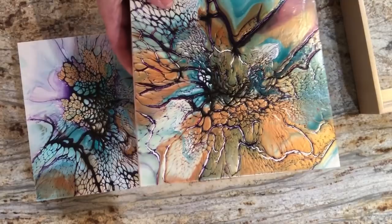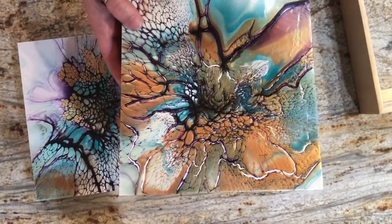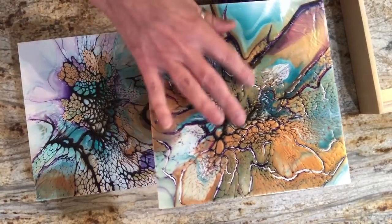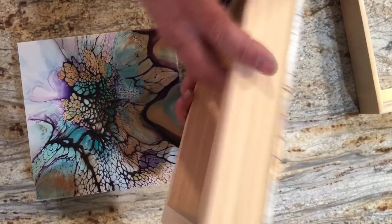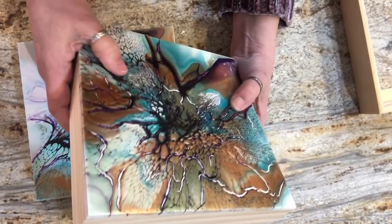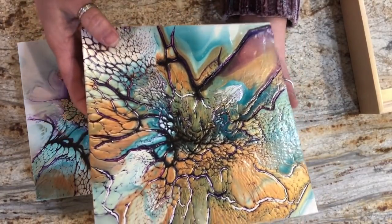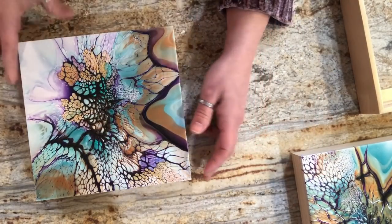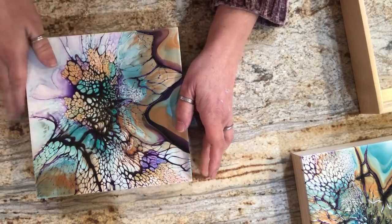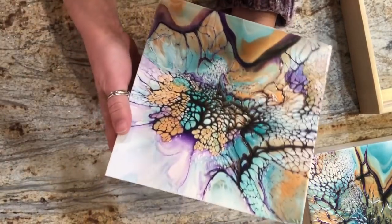So it'll sit in my 'to work on later' pile and I'll see if I can fill in those cracks and then resin it. I was really happy because it's a nice deep-frame cradled wood board and the edges came out great — yeah, bummed out about that. But here's what happens when you don't have too much paint: it turns out perfectly and dries flawlessly.